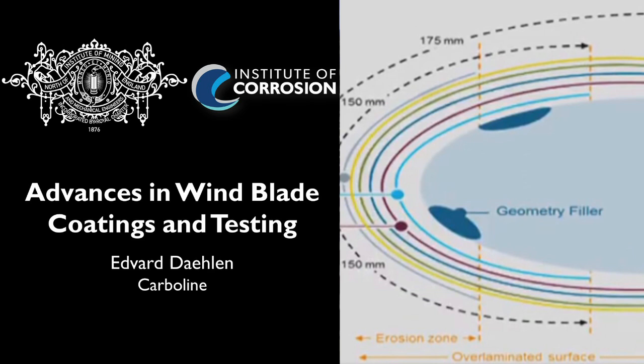No, it's not. And one thing is that you qualify a material in the lab. What about a real application on the site? It's mainly because it's a lot of handwork. But we know that things are progressing. The blades made today are much better than the blades made 15 years ago. Now they know the cost of the repair, and it's tremendous. If you go out in the North Sea to repair, that costs you money.